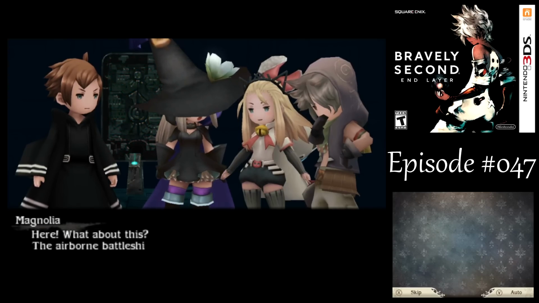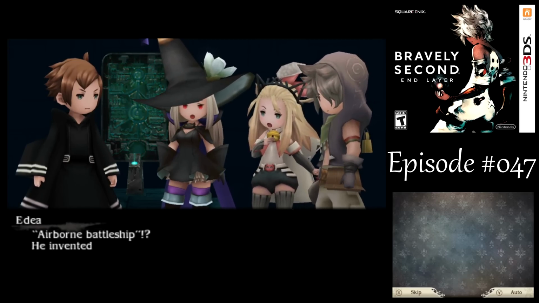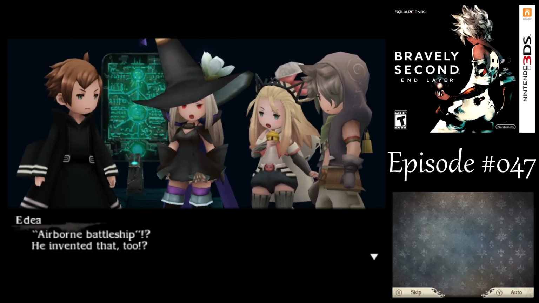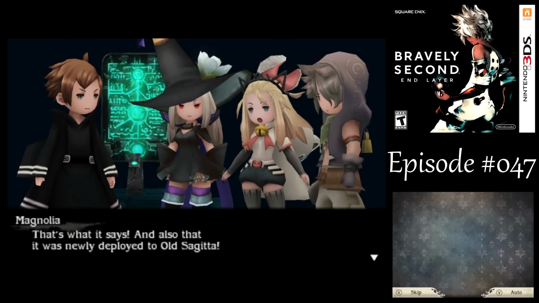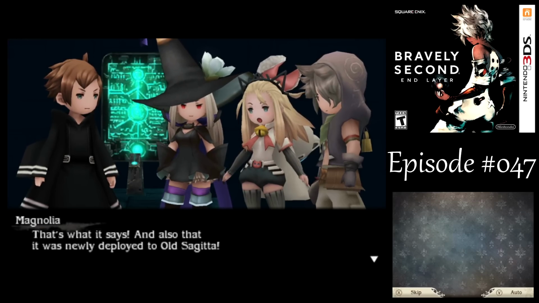Here, what about this? The airborne battleship Sagittarius. Hey! Airborne battleship? He invented that too? Well, I mean, we had a flying vehicle in the first game, so why not? That's what it says. And also that it was newly deployed to Old Sagitta. Oh. Well, there's no battleship around here. Unless the whole place is the battleship.